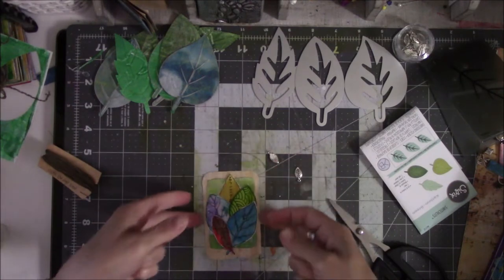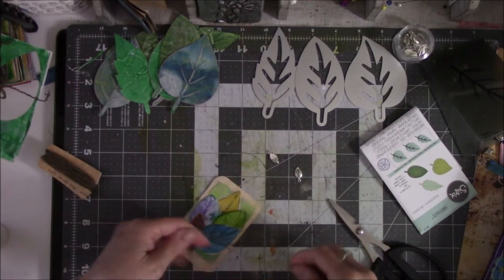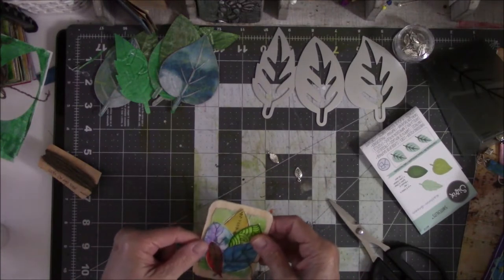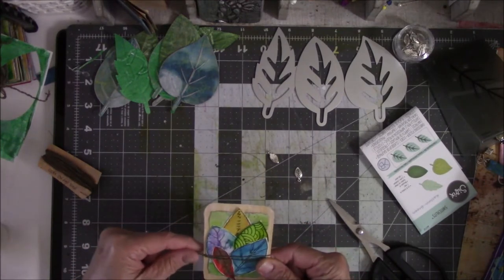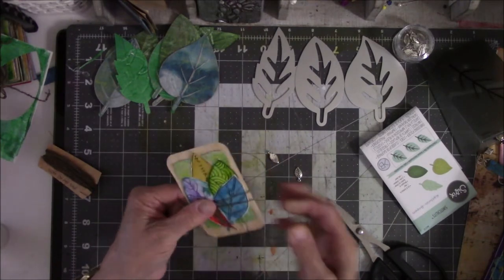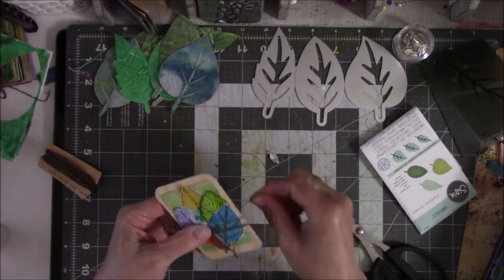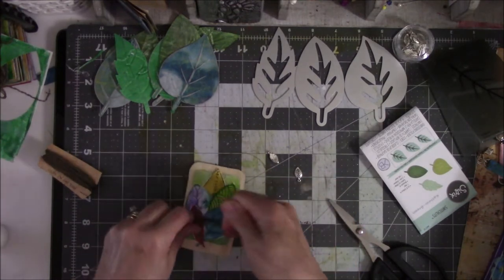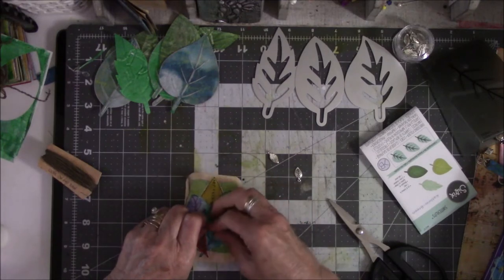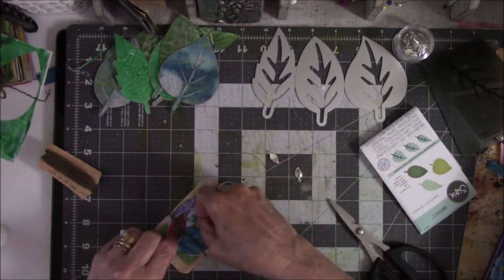All right, so then I'm going to wrap this around the card. I think I did it two or three times, but I need to have enough on the end so I can tie it in a knot around the card. So I'm going to tie the knot. I'm going to put one of the threads underneath the bulk of it, pull it up, and then tie the knot.